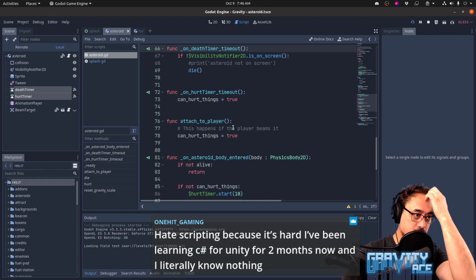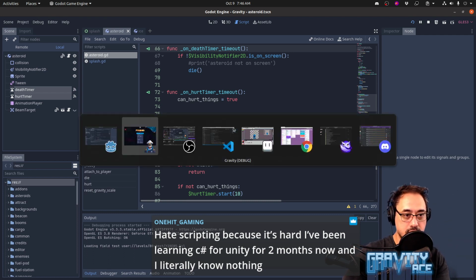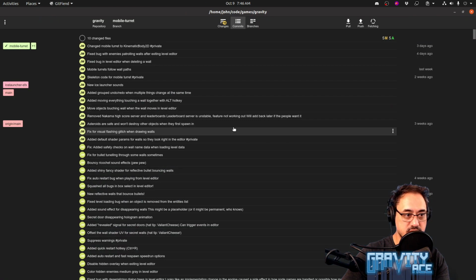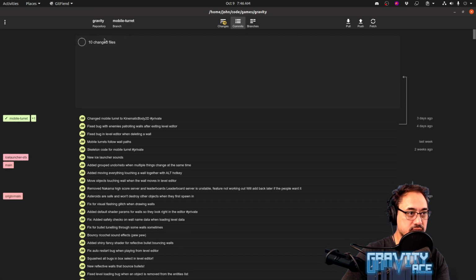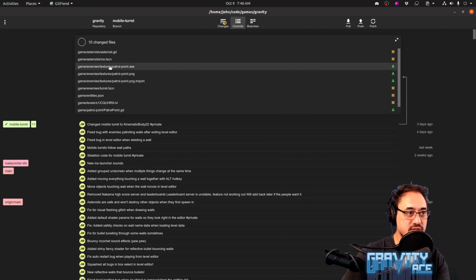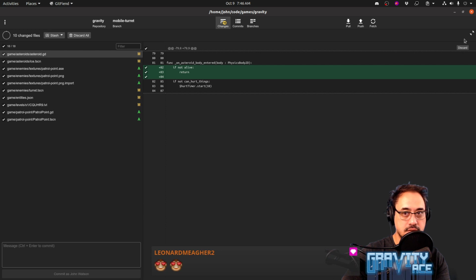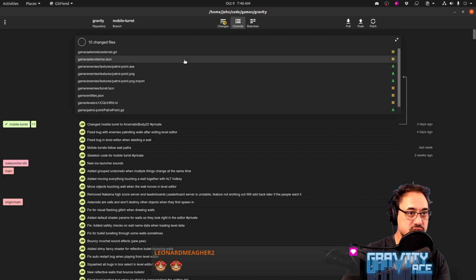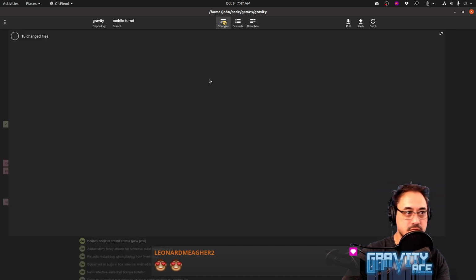All right. Let's commit that because I don't want that mixed up with the other stuff that I'm doing. I'm trying out this new Git client. It's called Git Fiend. That's fine. And I don't know if I like it, but we'll see.